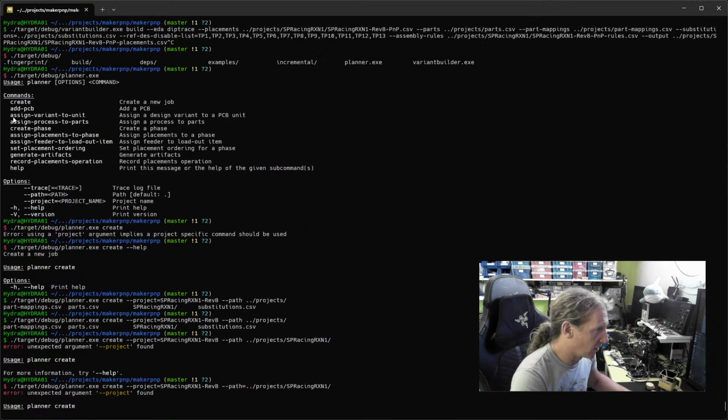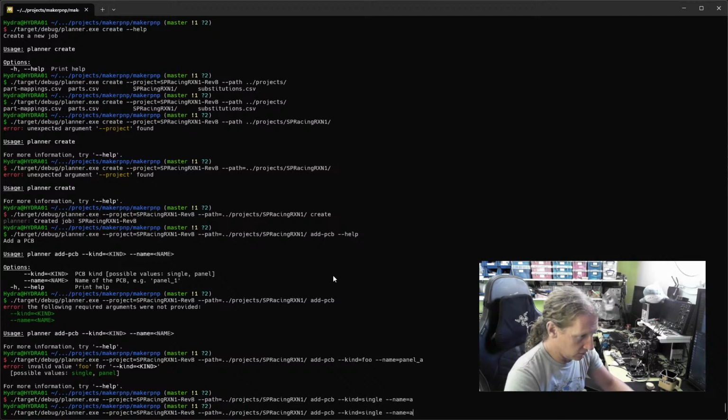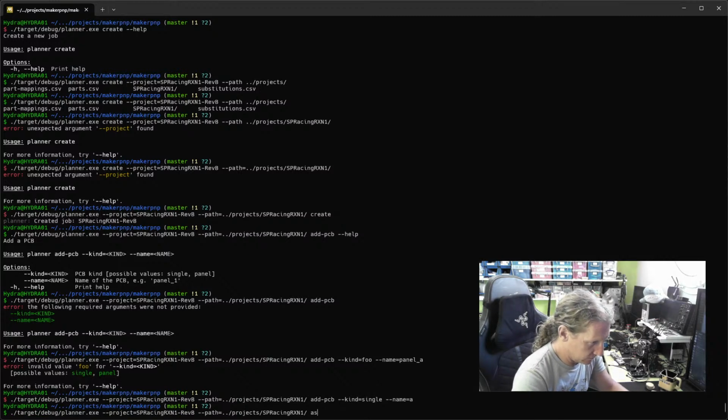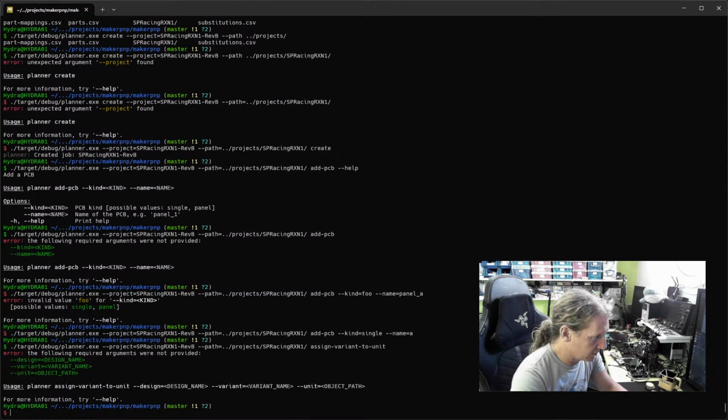So what we can do is assign variant to unit. Can we do? Oh, it doesn't autocomplete. Assign variant to unit. It needs the design name.